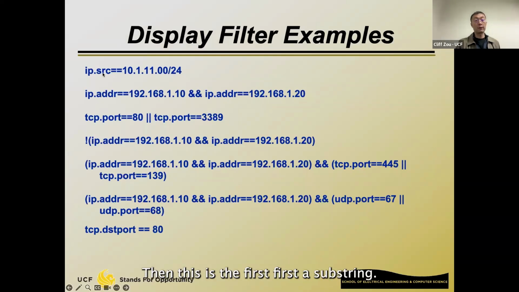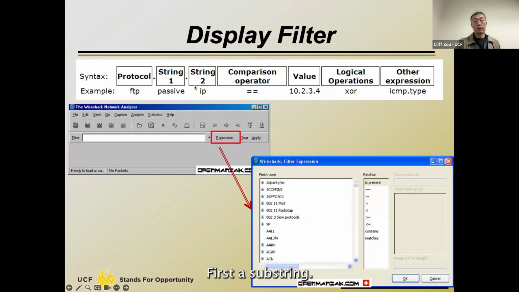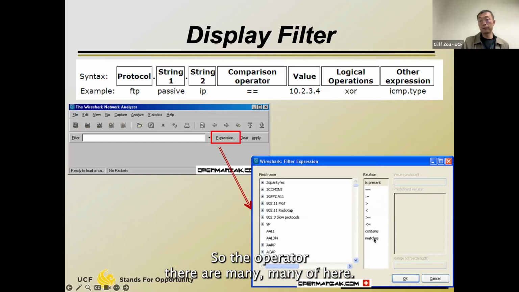Then this is the first substring. You can have a second substring as well. Then this operator, comparison operator, either equal, or not equal is present. So this is the operator. Bigger, smaller, contains. So there are many operators here.